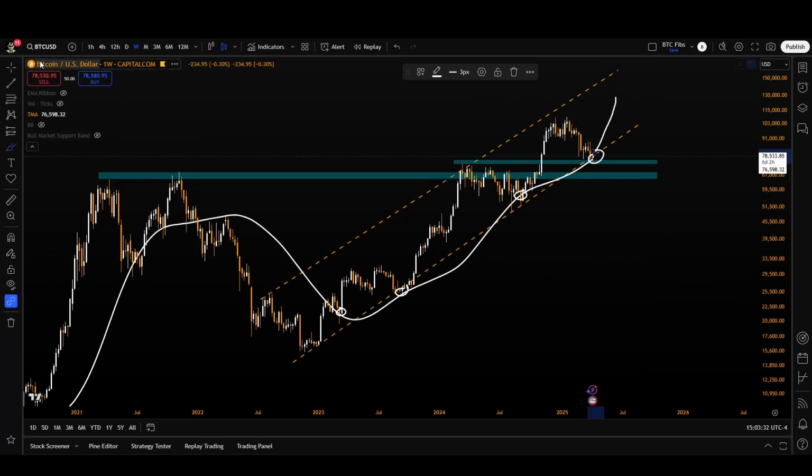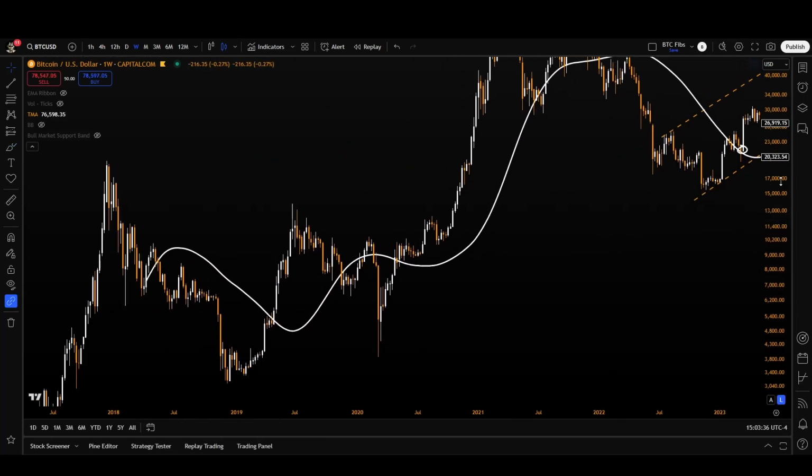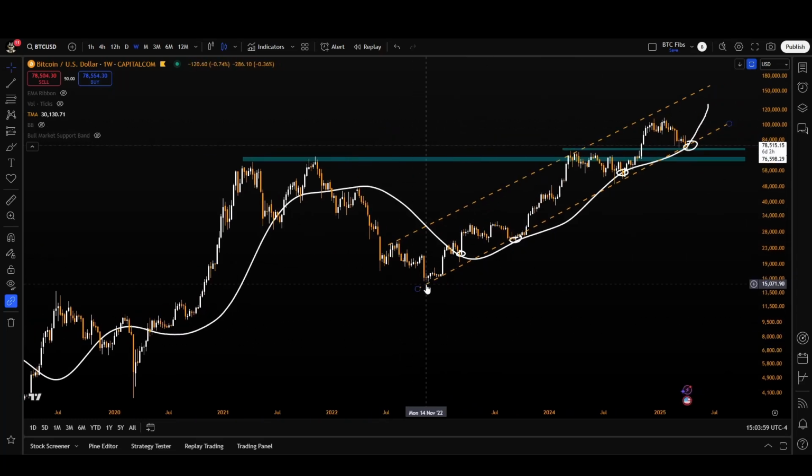No one looks back 5-10 years ago in Bitcoin's trading history and really remembers every single news event. I mean, people like myself that have been in this market for a while, we can remember the main ones. In the bear market, I don't even exactly remember. I think it was the ETF that came out here. It was COVID here. I can't remember what happened over on the top over here. It was FTX somewhere around about here. But everywhere else is kind of just noise.